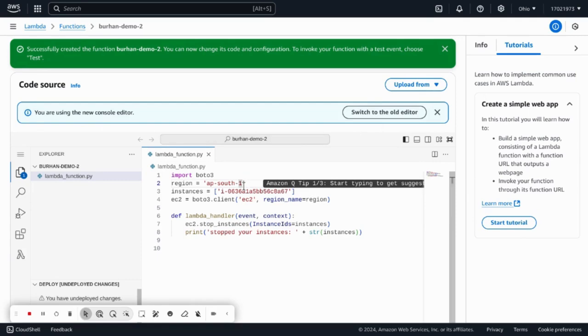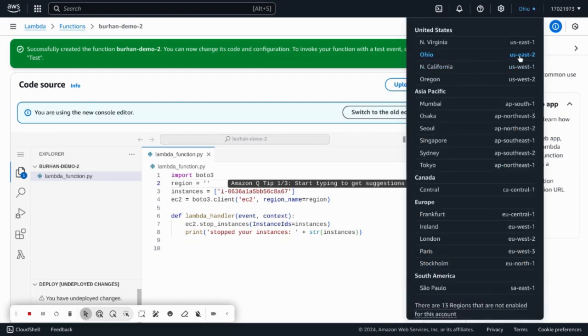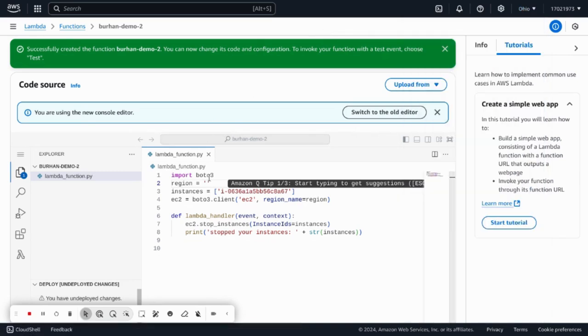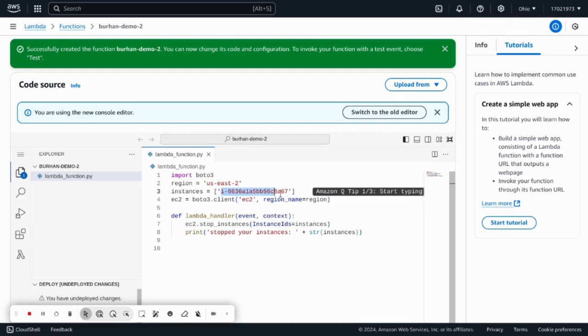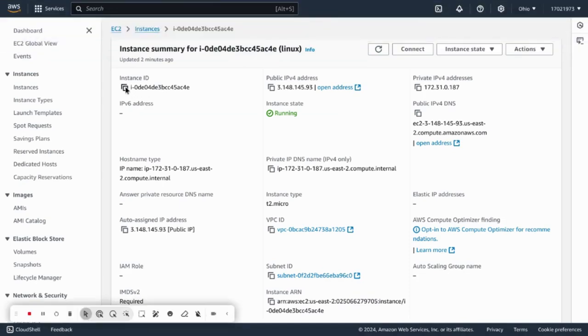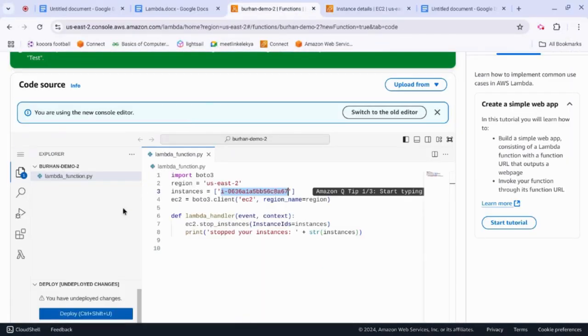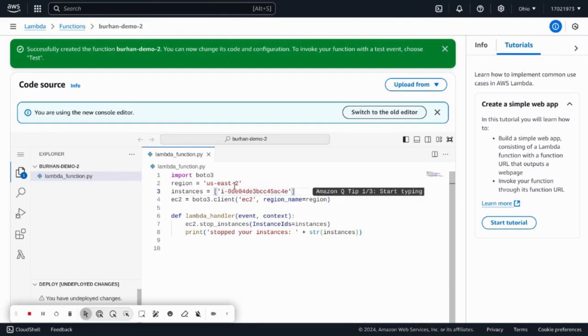So all we have to do is change the region. You must remember this, because this is sent to us by the operations. They don't know what region we're in. So we're in Ohio here. Ohio is US East 2 region. So we type in here us-east-2. Now here we must make sure that we're in brackets, and then we copy the instance ID and we go back to here and we paste that here.